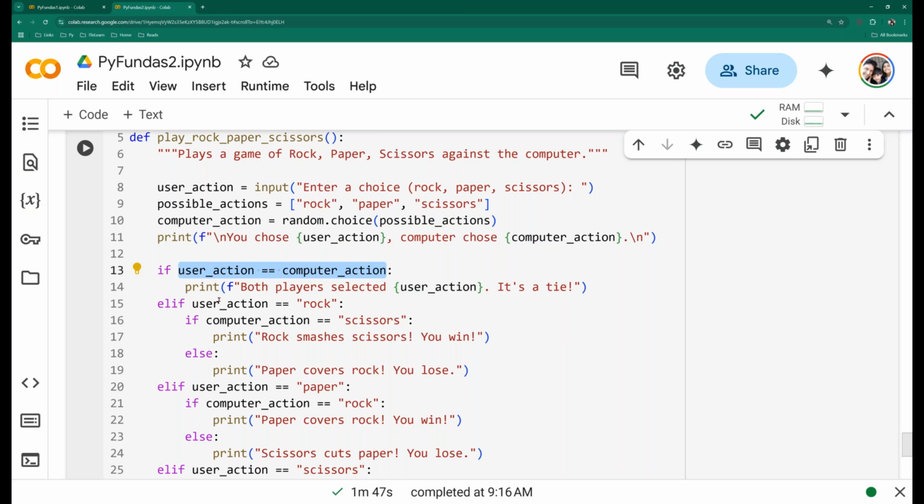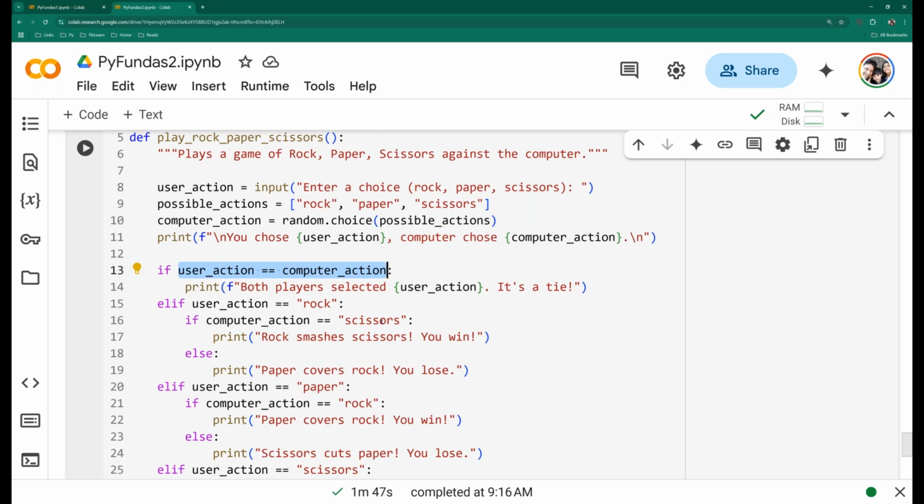Now for the same round, if it is not a tie, if user action is rock but computer action is scissors, then rock smashes scissors, you win. Else paper covers rock, you lose. So only two choices can happen.